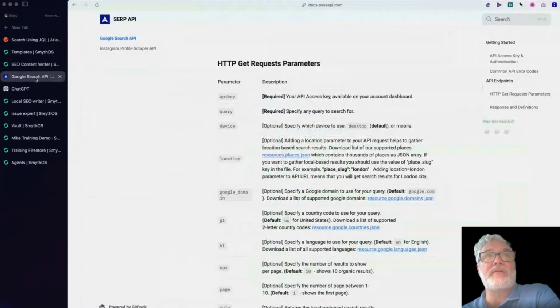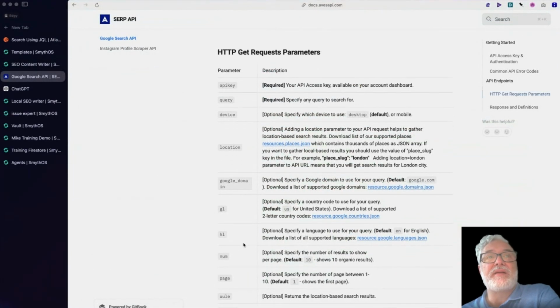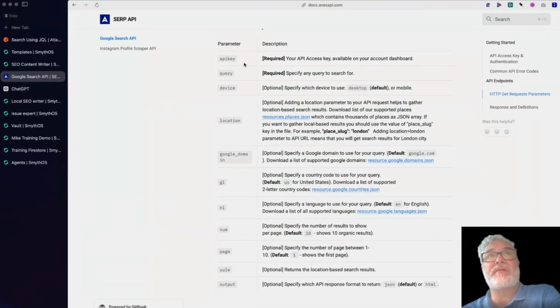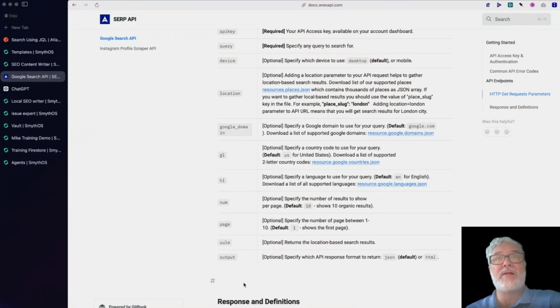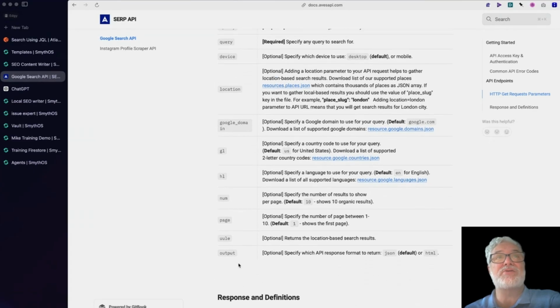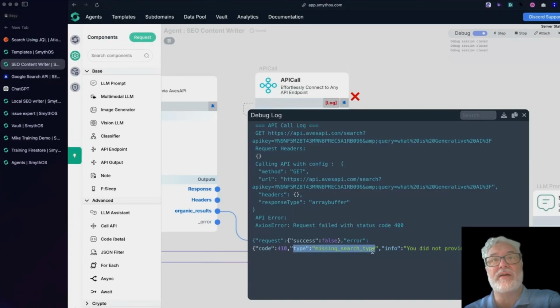So this is one of the interesting things that you find with documentation. Oftentimes the search type is not necessarily in the documentation for some reason, but we know that it's necessary because it just gave us that error directly from this call, right? The error is 410, missing search type.